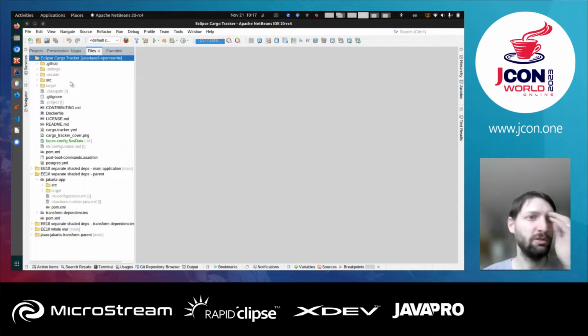So I'll demonstrate all the transformations on a demo project, which is called Cargo Tracker. This is a demo project in the Eclipse Foundation, developed by the community to demonstrate a lot of features of Jakarta EE.